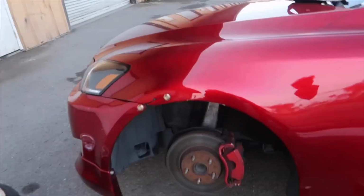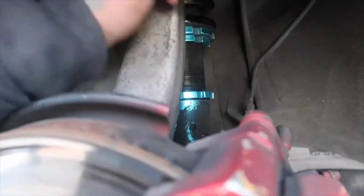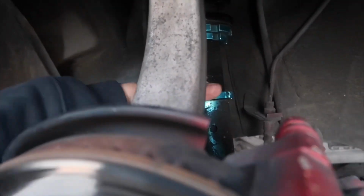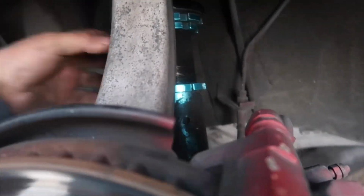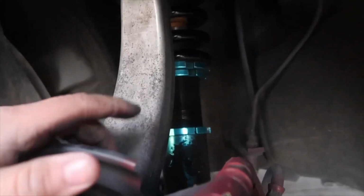Thank you, Bateman. Anyways, now that I lowered the whole coil back down, as you guys can see, I closed the gap right there. I'm not gonna tighten it yet. I'm just gonna hand tighten, kind of snug the little lock with my hand. And from there, before anything, if it's really difficult to move it, I highly recommend dumping the shit out of it with WD-40.